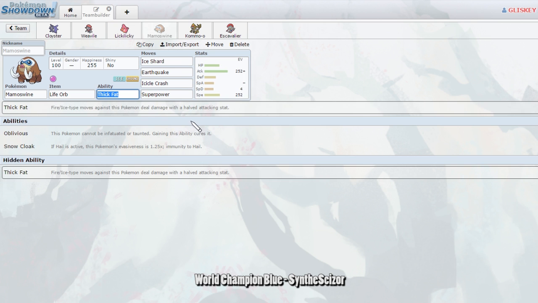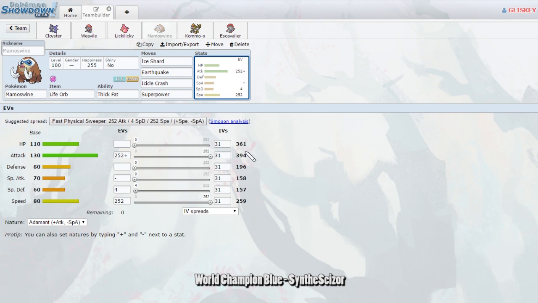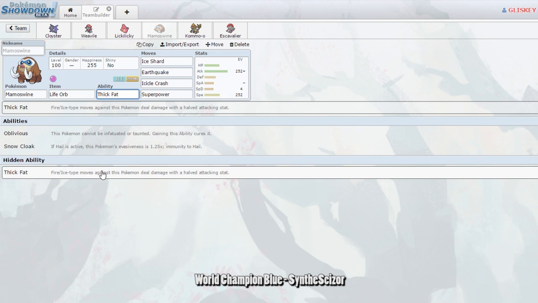Next we have Mamoswine, which is very good. It's decently fast, but its attack is almost at 400, which is insanely good, especially with its ability Thick Fat. It makes it more defensive. Fire and Ice type moves against this Pokemon deal damage with half the attacking stat. So Thunder, I believe, is 100. Wait, no, that's not going to work. Fire Blast, I believe, is 100 or 120 base power. That's only going to do like 50 or 60 base power out of the whole thing.